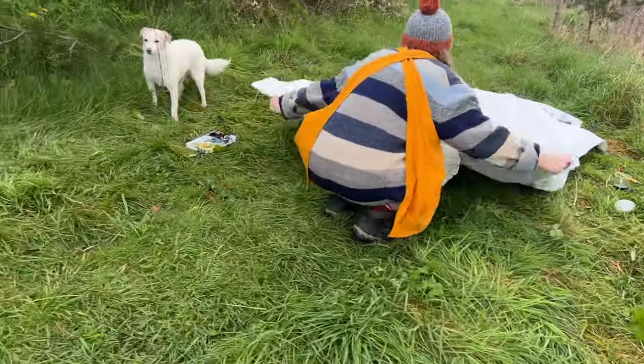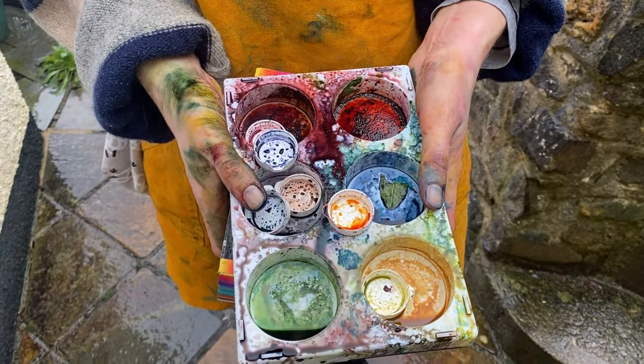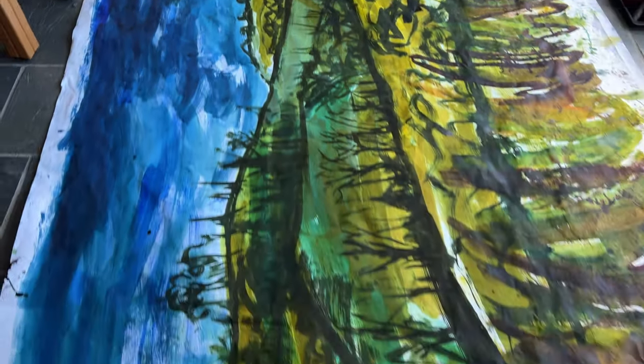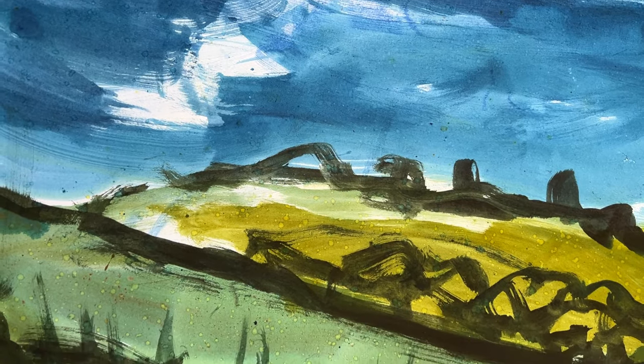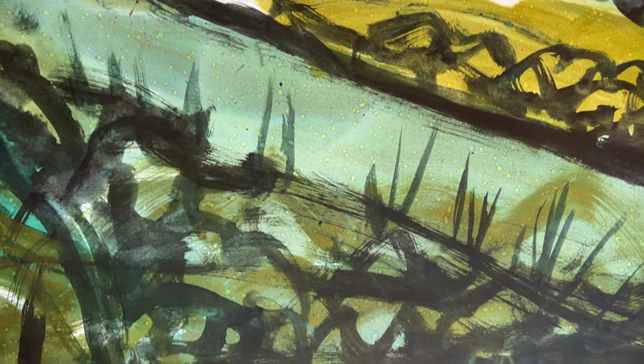So I folded the paper in half and then half again — I don't think we got footage of this because it was just absolute chaos — and then I ran down the hill and took it into my parents' house. It took up the whole dining room. I laid it out on the floor and some of the ink got a bit smudged, some of the sky is a little bit green now from the fold, and there are droplets of water where the rain hit the ink. But it was all part of the process — that's the thing about working outside.